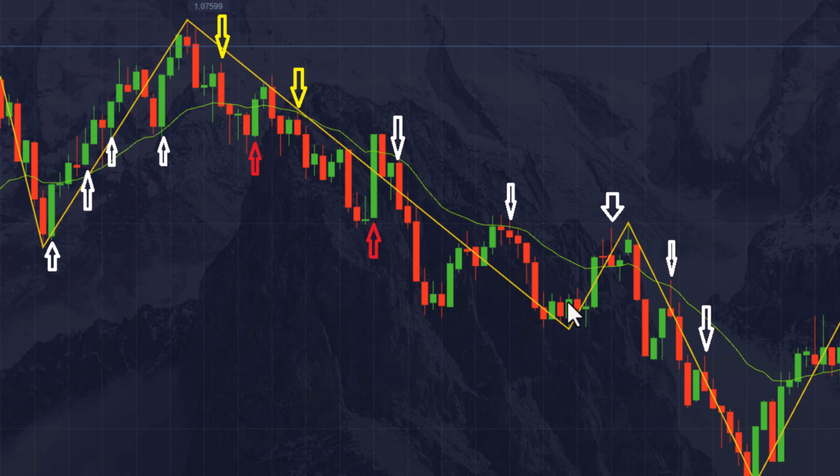Boom. Then you get the first entry, pull back, second entry short again. Now this one looks great. You got rejection, closed on this low. That's a falling hammer. I love falling hammers. 1, 2, 3. You get the comeback win right there. Bam. Then you get the high, push down, lower high.